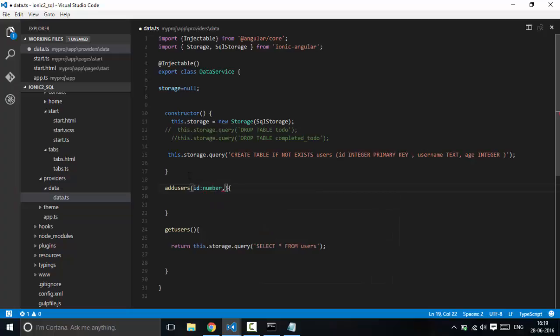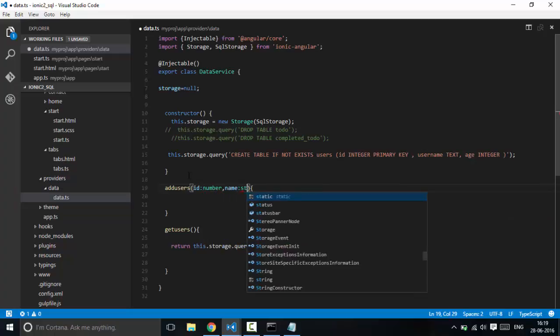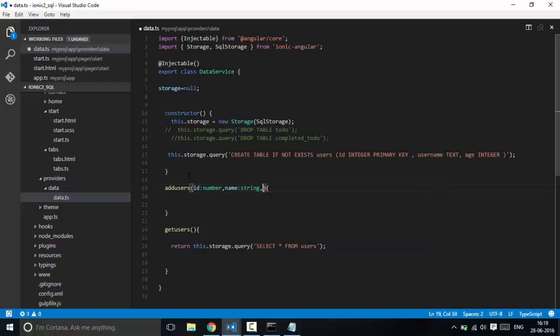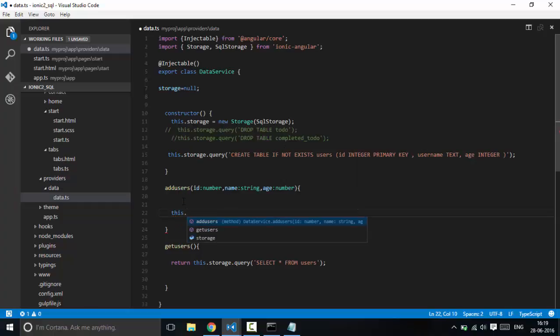I'm going to take name, which is of type string, and then I'm going to take age, which is also of type number, and that's it. That's all we need.